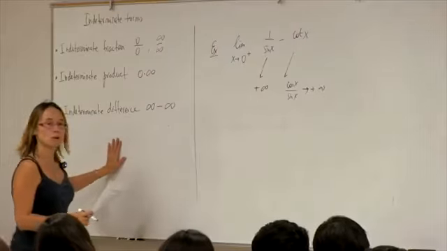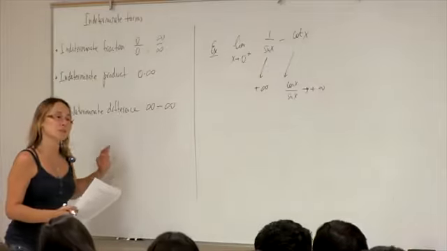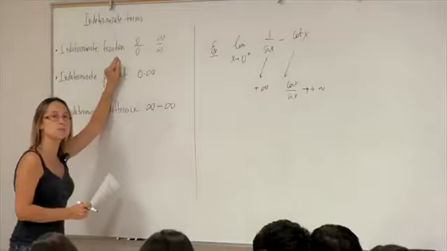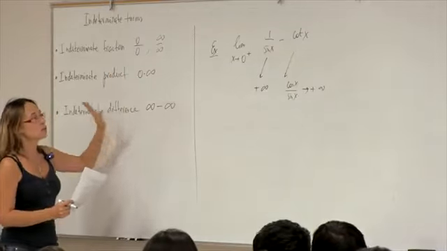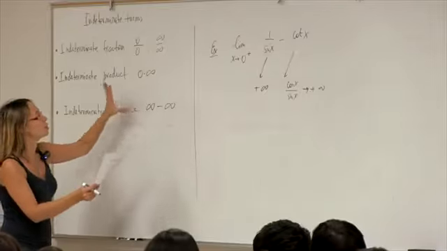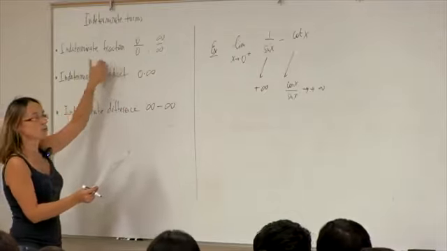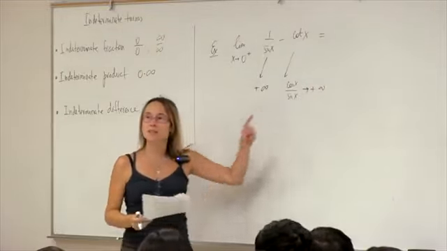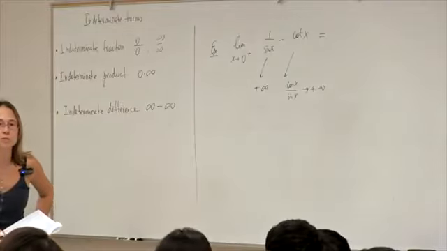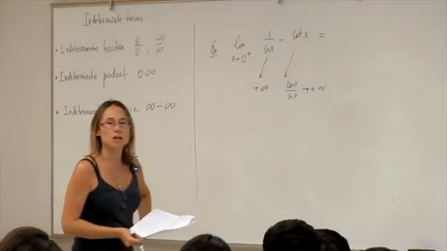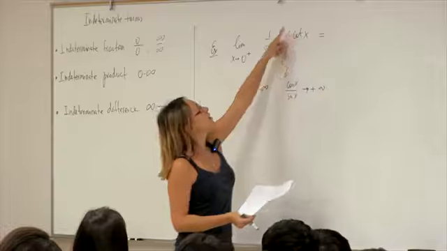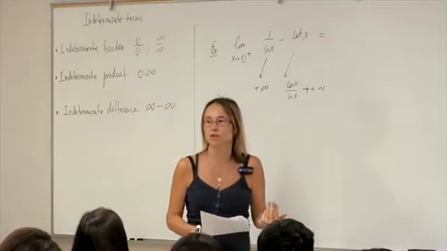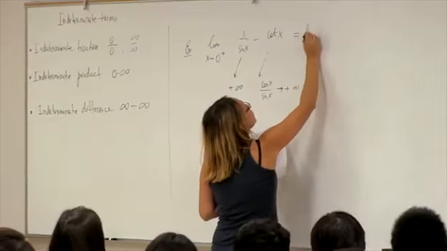And for all of these and more, the only rule, the only method, really, is somehow to turn it into an indeterminate fraction. Because for indeterminate fractions, we have L'Hopital's rule. Nothing else works. So we have to use tricks to turn whatever we have in indeterminate form into an indeterminate fraction. This is probably the hardest to give you a definite algorithm for. Each one of them is different. Somehow we just have to manipulate this difference to turn it into a fraction. Okay, so in this case, what can we do?